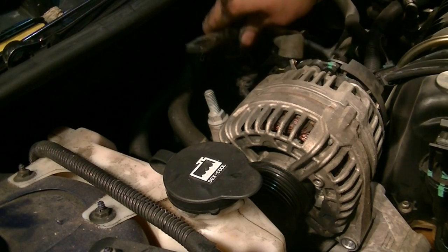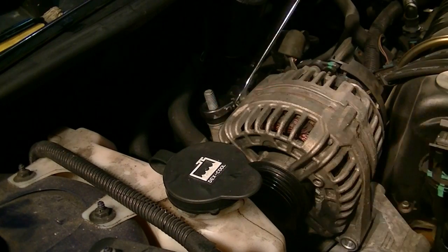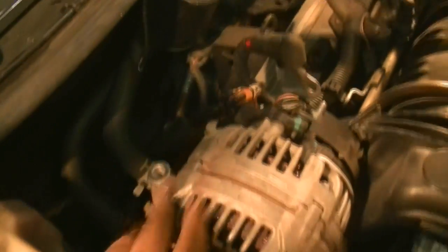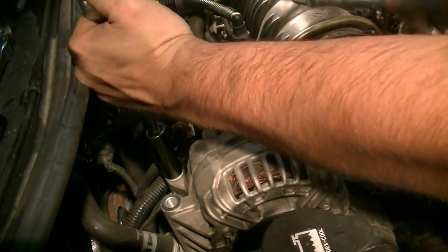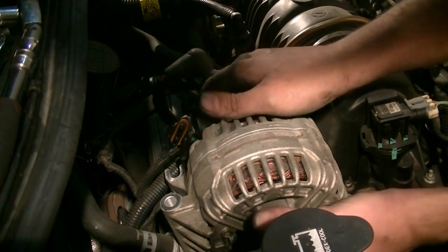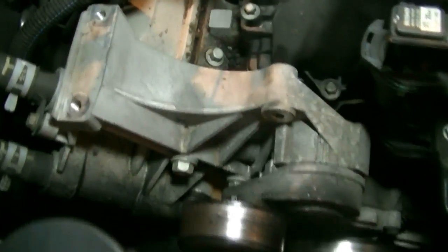Okay, next we're going to remove this 10mm nut and then remove this bracket here. Just that. There's a little bracket. There's that. Okay, I don't know how I missed it, but there's another 15mm bolt here that connects this alternator to the engine. Okay, there's that, and now we should be able to get this out of here. There we go.